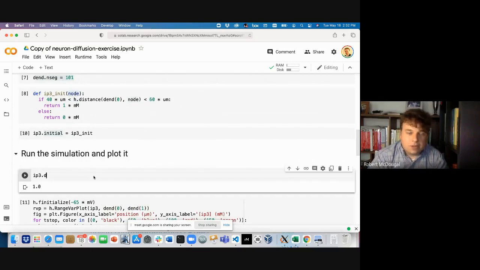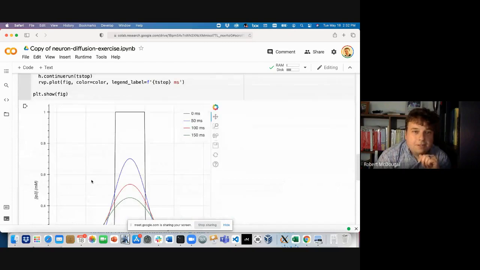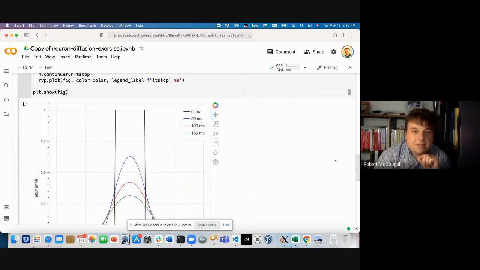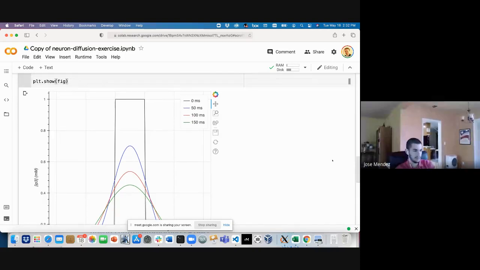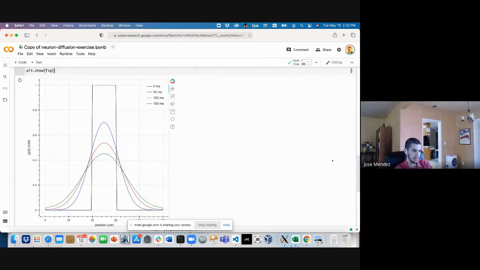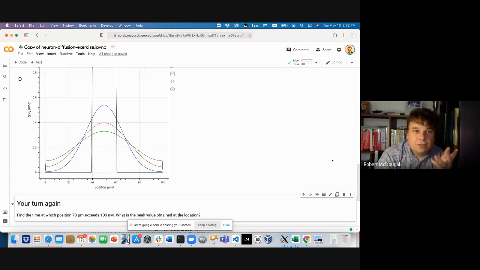What if the diffusion constant was 2 square microns per millisecond? What's going to happen? Hypothesis. I haven't run it. Wouldn't our variance just get larger just because the curve's going to flatten? Let's find out. Sure enough.